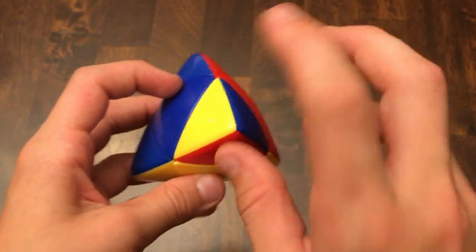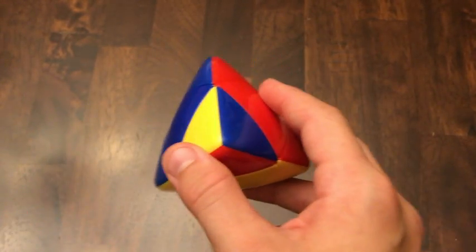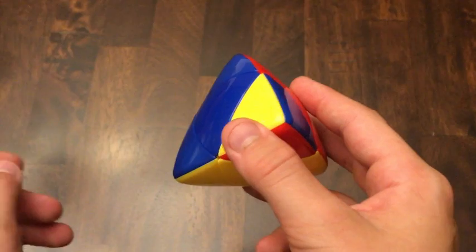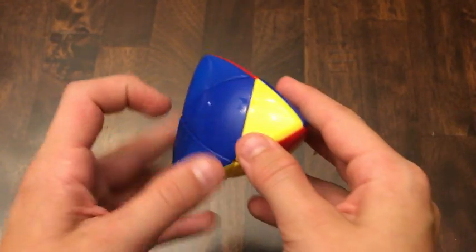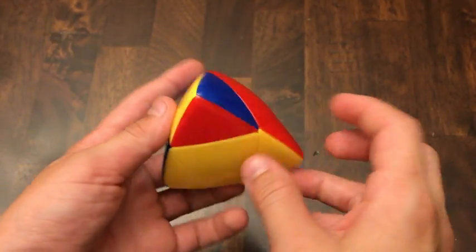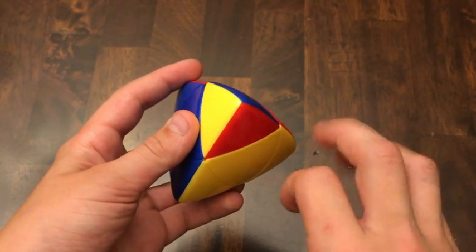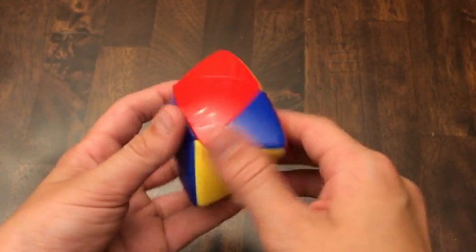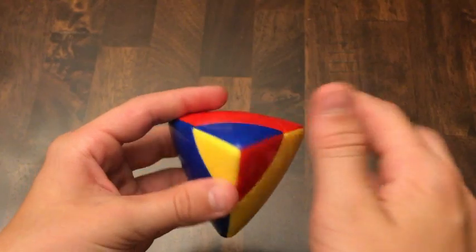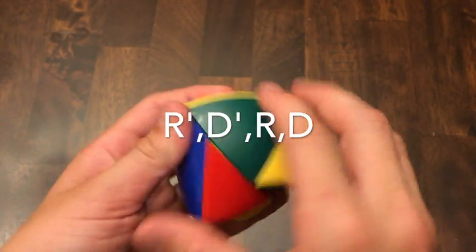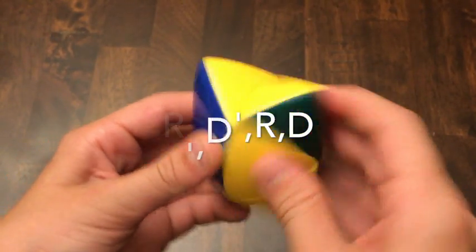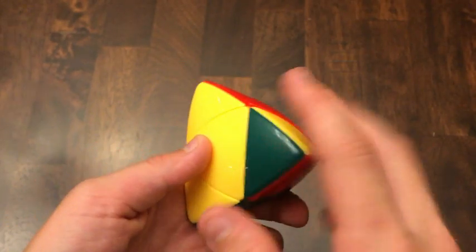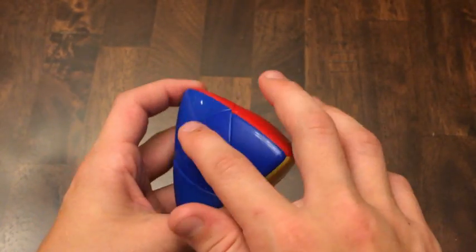you have one corner misoriented. So now you're thinking, well, what's wrong with it? Like I said in my last video, one of these are misoriented. So what you want to do is use the right inverted down, right down algorithm, and just keep doing that to solve this corner. So right inverted down, right down, right inverted down, right down.